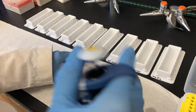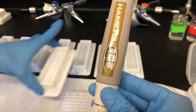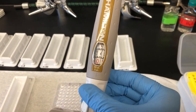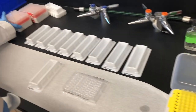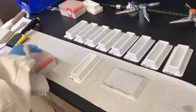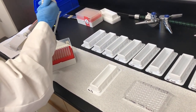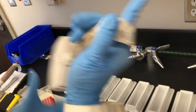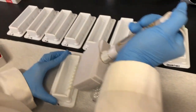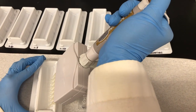Now I am repeating the same technique, but I am dispensing hydrogen peroxide to the odd numbered columns. I am showing you how to set the appropriate micro pipette to 4 microliters. This time I am using white tips instead of yellow due to the smaller volume. You should always check to see if the volume across all tips appears equal.